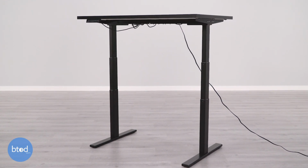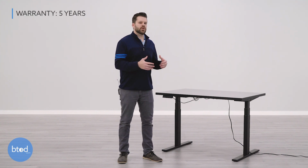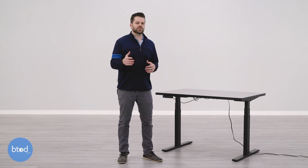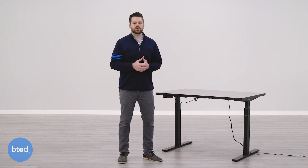The next thing that I like about the Autonomous Desk is going to be the warranty. Even though it's the lowest price option in the mid-range category, it still comes with a 5-year warranty on the electronics, which in my opinion is one of the things that you really want to have a longer warranty.